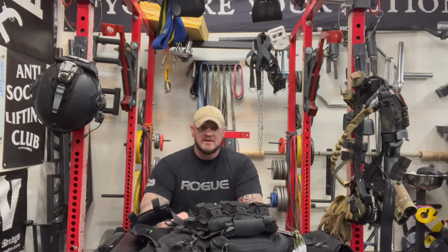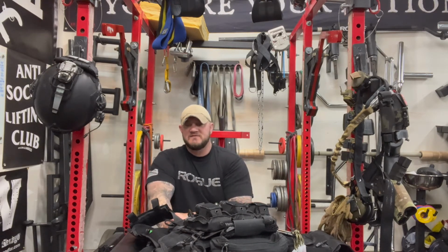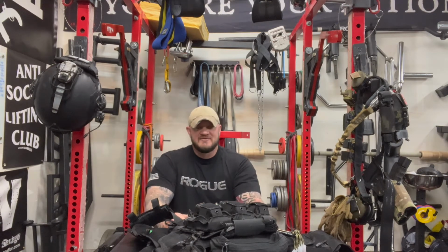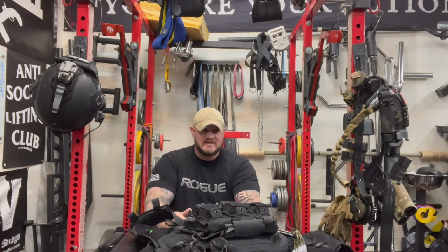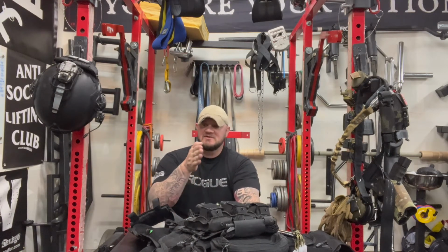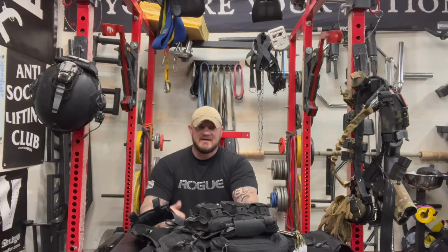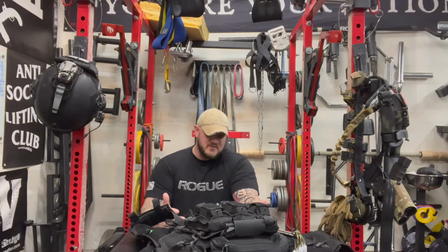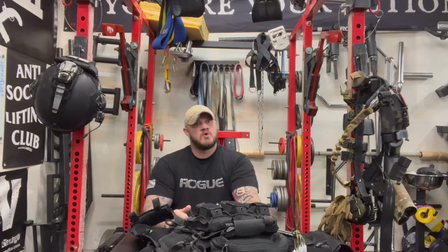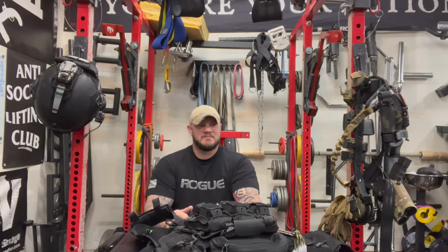Body armor. They are obviously going to give you a vest. You can change that out for something you're wearing. Sometimes it's okay, sometimes they don't like it. A lot of people are still stuck in this, like, everybody has to look the same, dress right, dress mentality, which is asinine to me, but whatever. The plates you get, whoo, that varies big time.